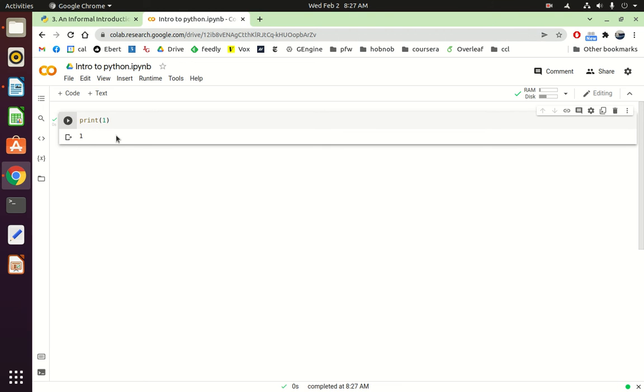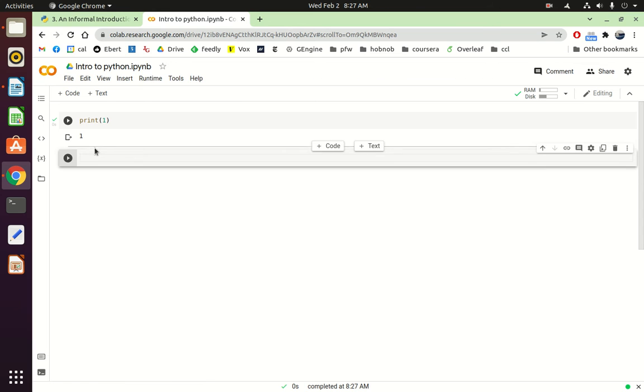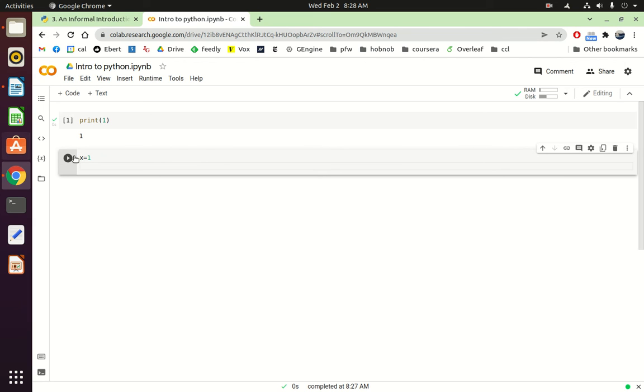If you want to add more code, one way to do that is to click here, and you get a new text box. So here's a second command. Again, to actually execute it, hitting enter doesn't execute it. You have to press the play button. You can see there's a green check mark here indicating that it executed.